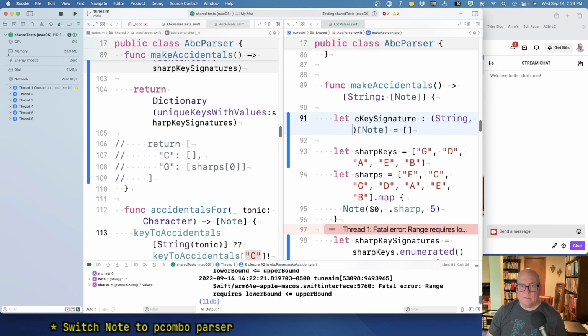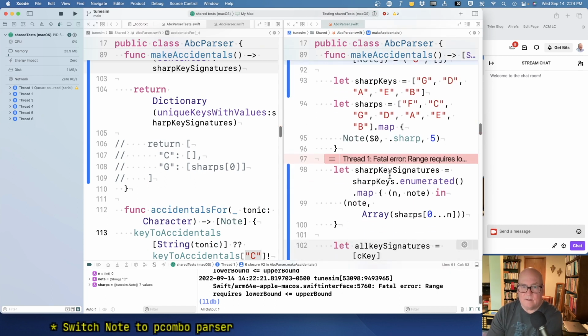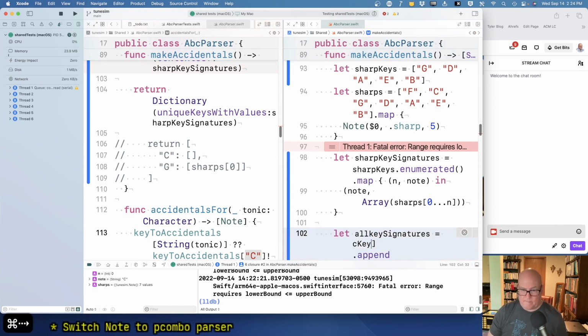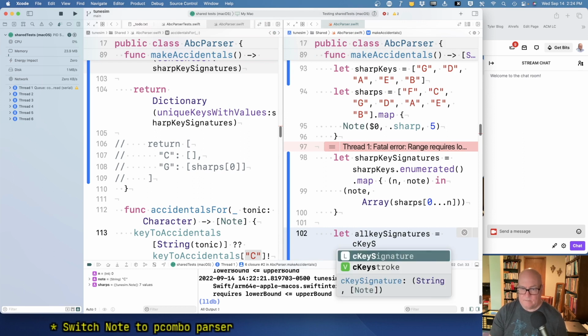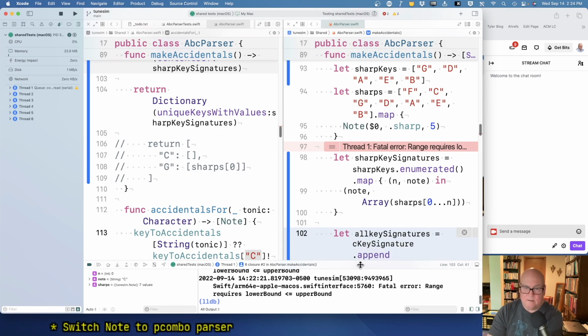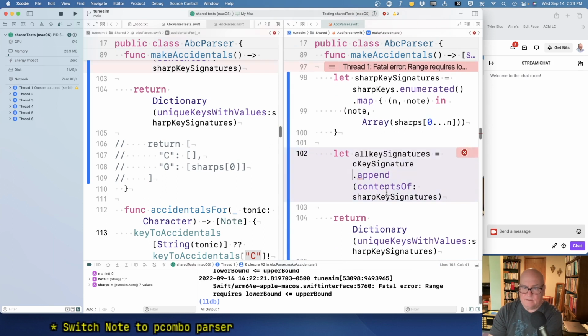String and a note, array of notes, is C goes to nothing. Okay, now all key signatures is C key signature append sharp. I guess I still have to do this.